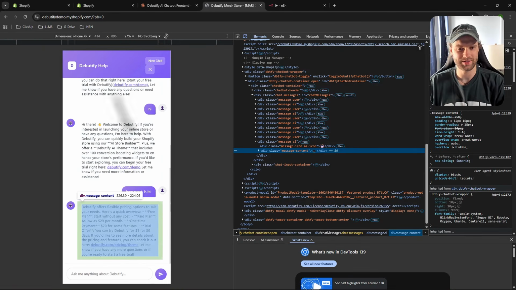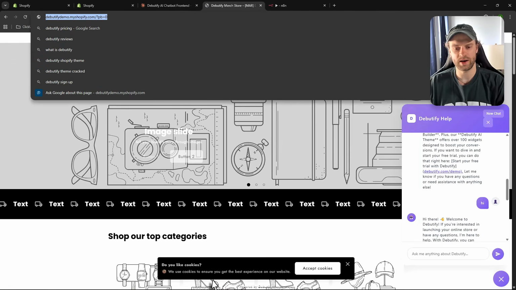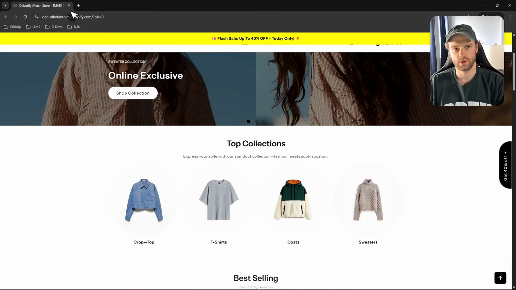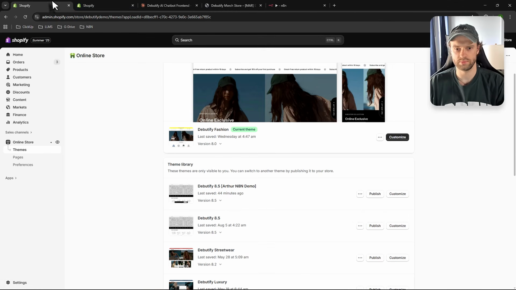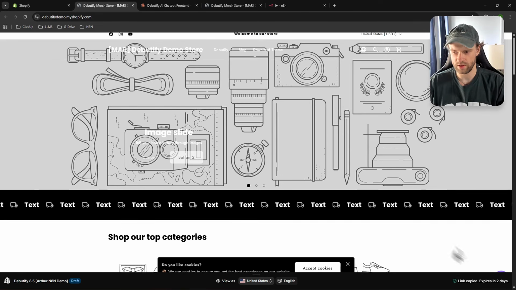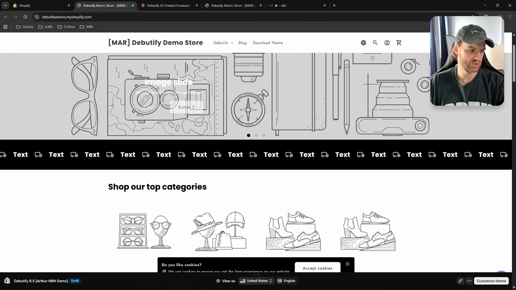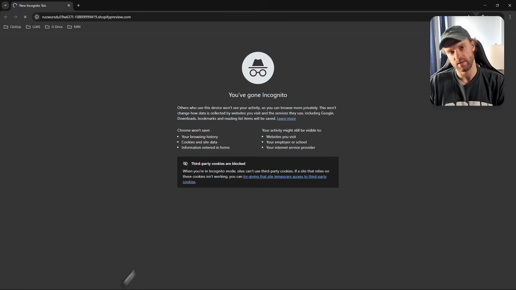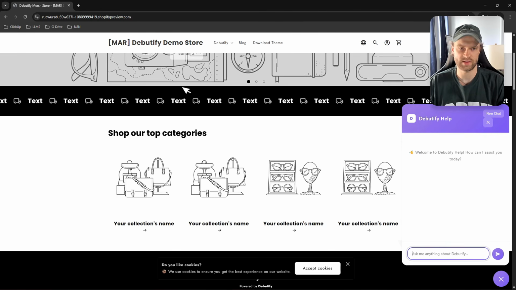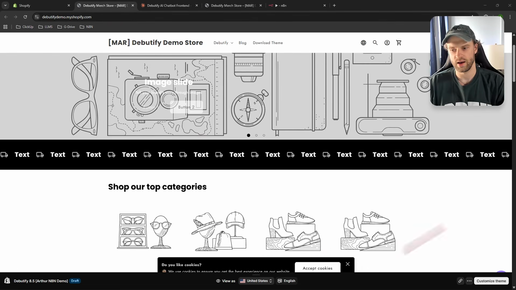Yeah, I don't know why it's struggling. Actually, guys, let me check. It might be the problem with caching. No, okay. So I need to do basically preview, and I need to copy the preview link. Then I need to bring it to a private tab like this. Let's see if we're facing the same problem in private tab. Yeah, we're facing the same problem. So it just didn't fix it.